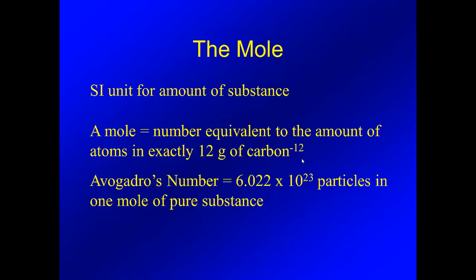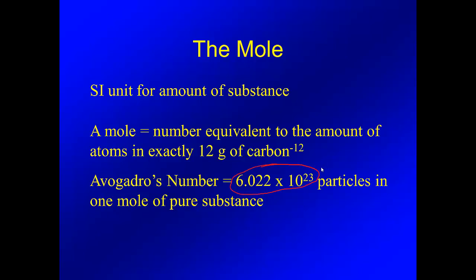In respect for an Italian chemist, Avogadro, they named it after him, and that number is 6.022 times 10 to the 23rd. I could write that all out, 6022 followed by 19 more zeros. This is why we like our calculators that can handle scientific notation. We're going to be using this number a lot, and I don't want to always have to punch that in the calculator.